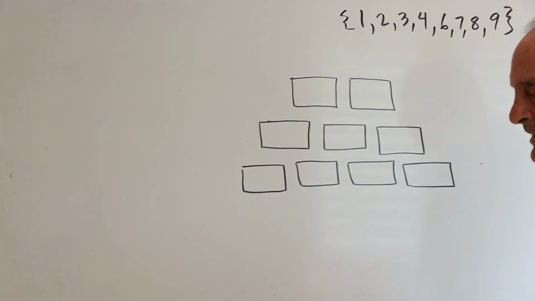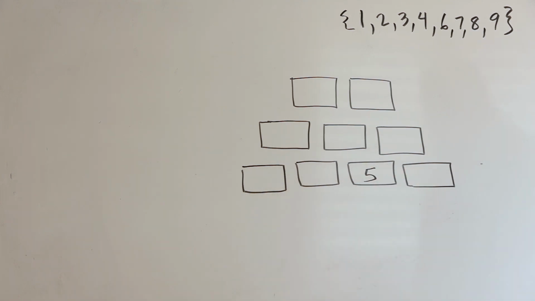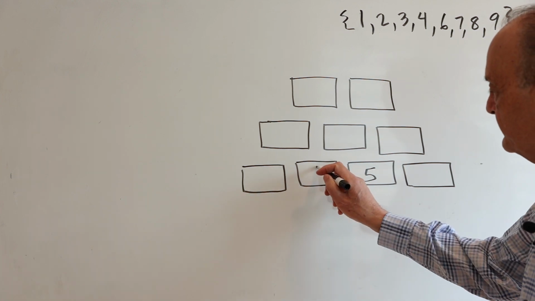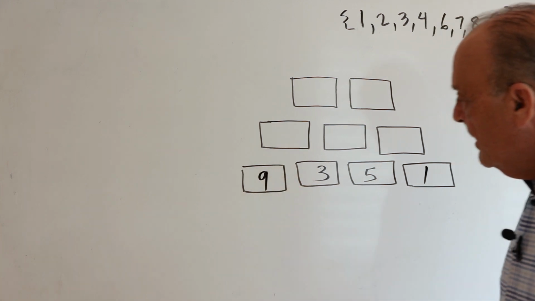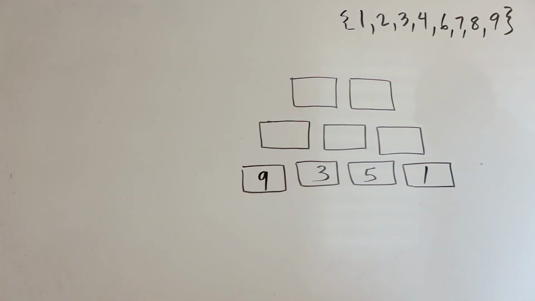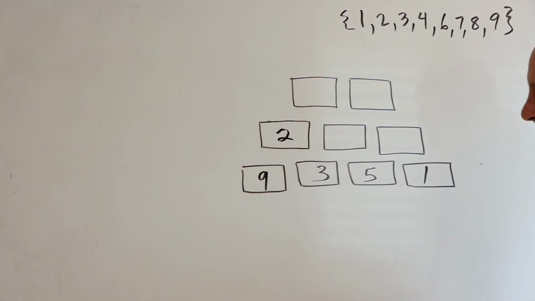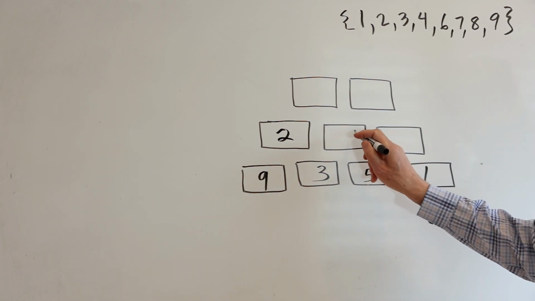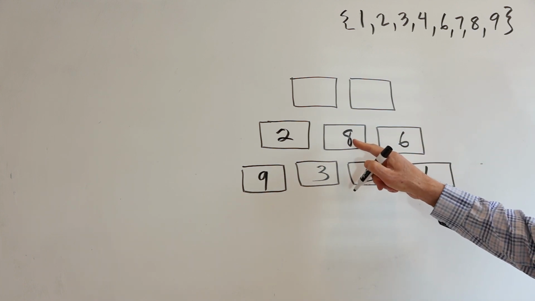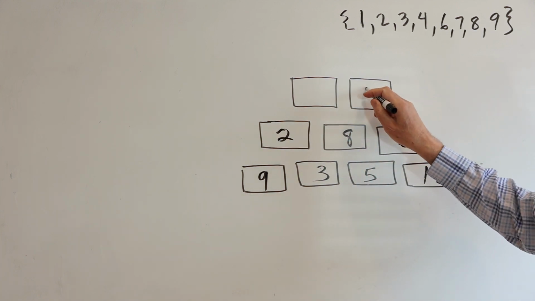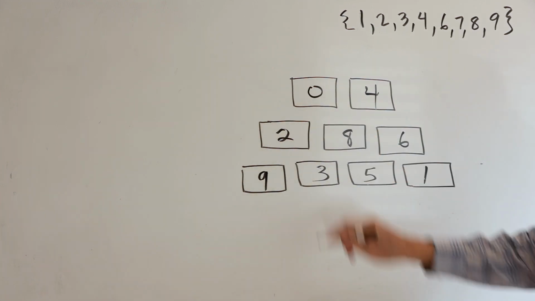And we're going to add in a kind of a funny way. I'll show you as an example. So this will be 5, and this will be 3. This will be 1, and this will be 9. So here's how we add. 9 plus 3 is 12. I'm going to put down the 2 and kind of throw away the 1. And 3 plus 5 is 8. And 5 plus 1 is 6. And 8 and 6 is 14. I put down the 4 and forget all about the 1. And then 2 and 8 is 10. I put down the 0 and forget about the 1.